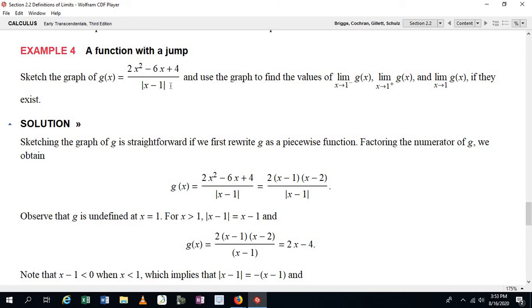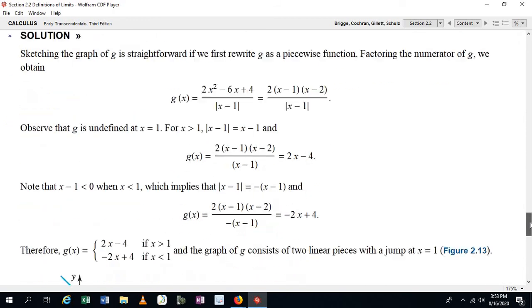Now, if we wanted to, we could have created a table as well. The advantage of a table is it's more precise, but the disadvantage of a table is it requires more calculations. If you have a graphing calculator, you could also just graph this and look at the graph, although sometimes the graph is difficult to tell precisely what the limit is. But in this case, I think it'll work.